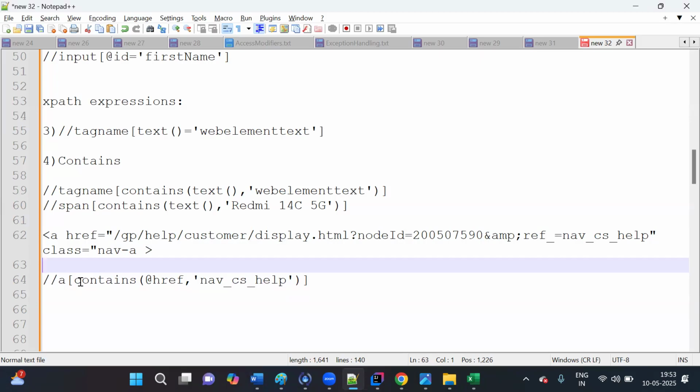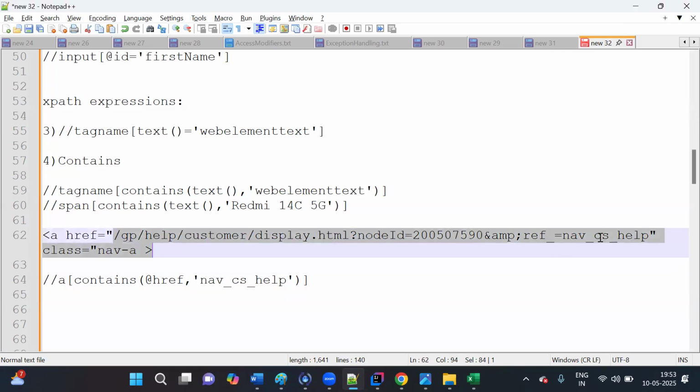When writing an XPath, always think about which part of the text you can take. We have to take the one which is unique and cannot change. It cannot be changeable for every launch. If you launch your browser again, this number might change. So don't take any numbers. Always take unique things.